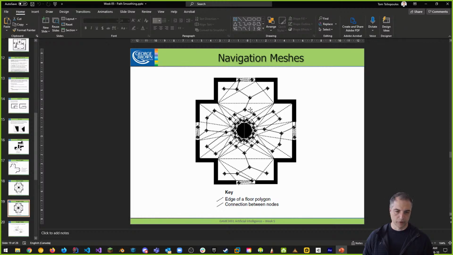Now, there's two ways of doing it. Again, you can have a floor polygon, as an example, that you could create first. So first you create these areas, right? And notice that there are these edges, right? So here's edges. At the very base, when I start creating a nav mesh, I connect all the edges with all the other edges. Look at these edges here, right? So again, what I mean by that is, let's annotate this a little bit, right? Which is kind of neat, right?